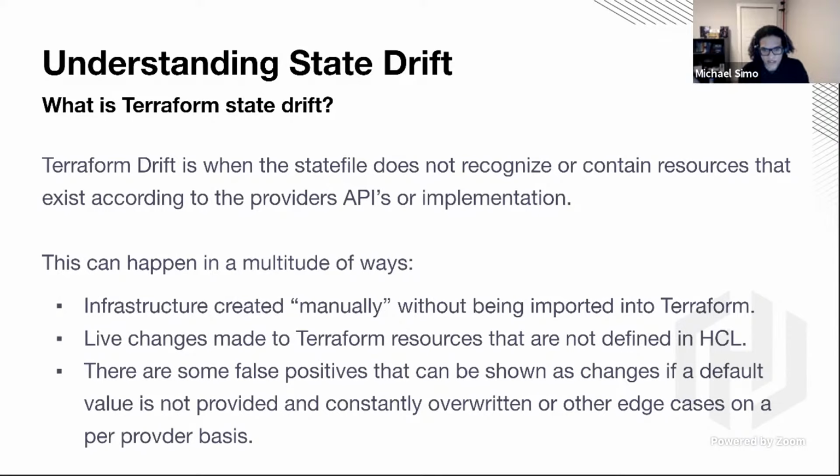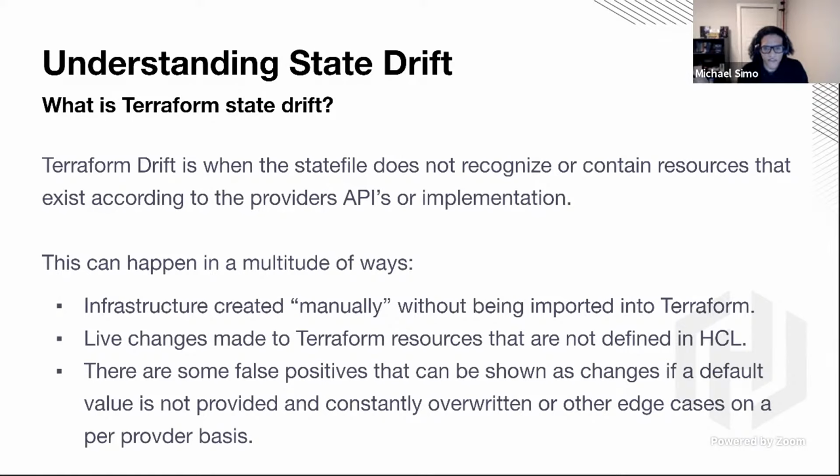I've mentioned a few different ways that drift can be detected. Like I mentioned, live changes to existing resources. So with that AWS instance, if I change the name tag, for example, and then I do a Terraform plan, Terraform will do a refresh and update. It will pull the most recent live changes, and then it will show a drift type of resource change.